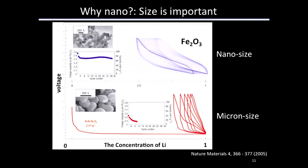So what happened here? Why, when the size of the material goes from micron to nano, does the cycling stability improve? It is because there is space between the nanoparticles, which can accommodate the volume expansion, which I forgot to mention. The volume expansion is the main problem of cycling stability. On the other hand, when the size goes from micron to nano, the surface area increases and the diffusion distance of lithium is shortened. In that case, the reaction can happen faster, which increases the rate capability we will introduce later.